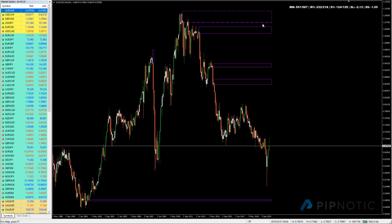If we have a look on the monthly chart, you can see that we're poking into this fresh area of demand, which is beyond this buy zone. And so this is big news. And so technically speaking, I think that we're going to see price continue moving higher a little while. Looking at this, there's no supply in here at all.